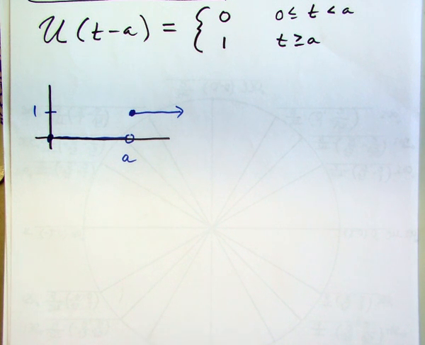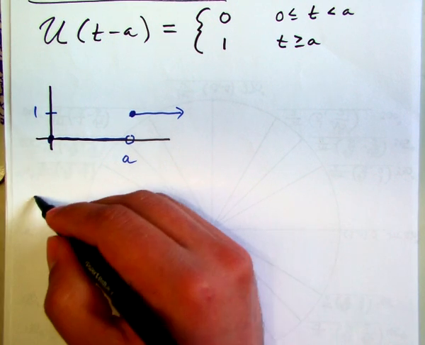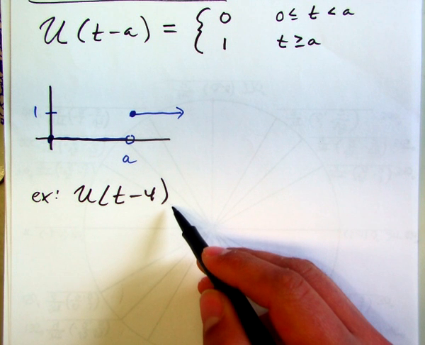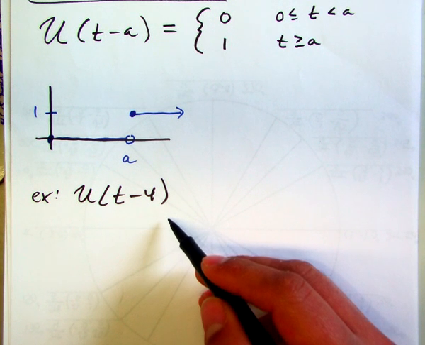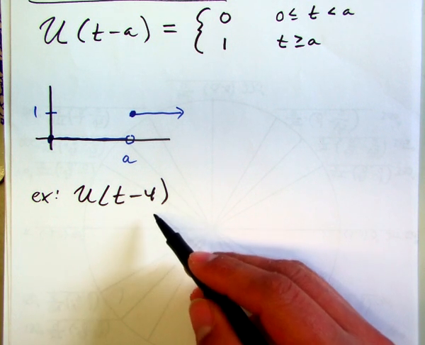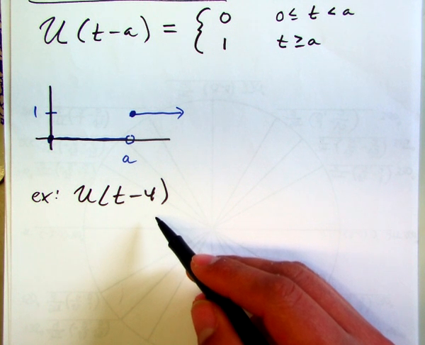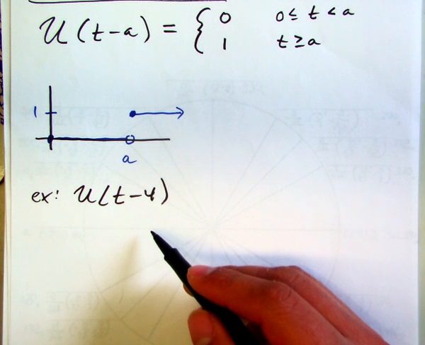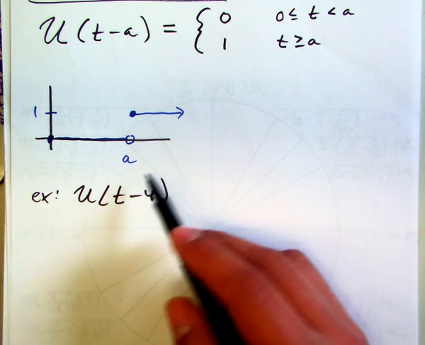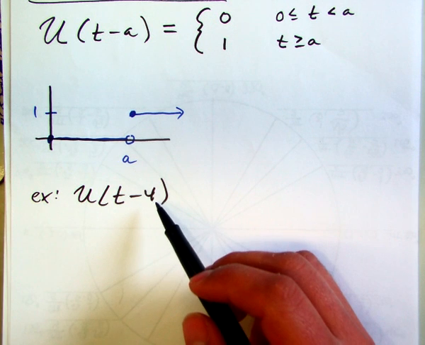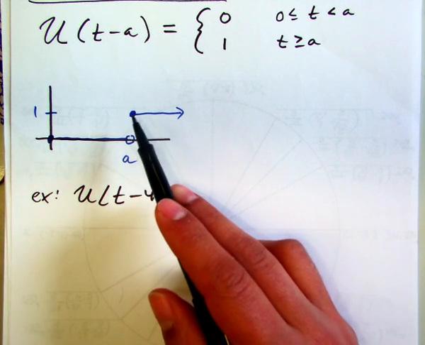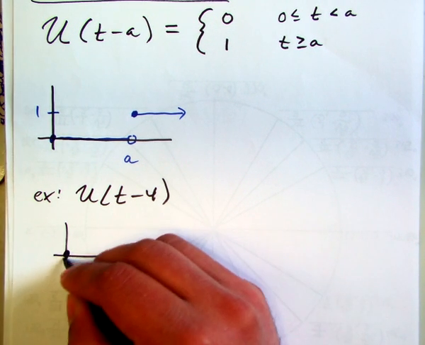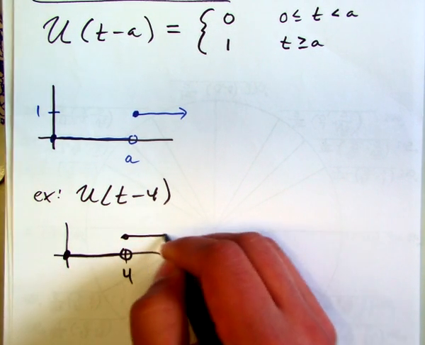So naturally, if you had something like this, what does this mean? What does this look like? Yeah, so the only difference is now we actually have a value. So at t equals 4, that's when we have a value of 1. Before that, it's always 0, right? So no different. Okay.